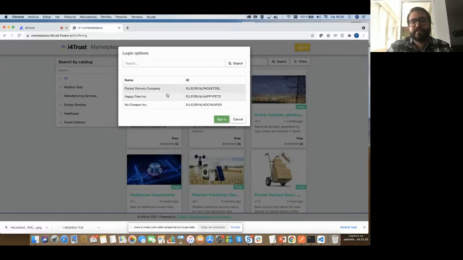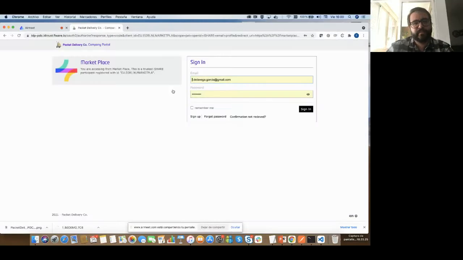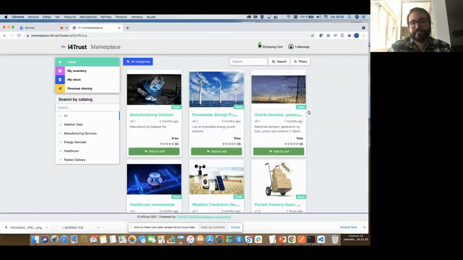You choose this one, and then you can sign into the system. What has happened is that I have been redirected to my identity provider, which is the identity provider from the packet delivery company, and I'm going to sign in. And now I have signed into the marketplace using an identity that is managed by my own organization.